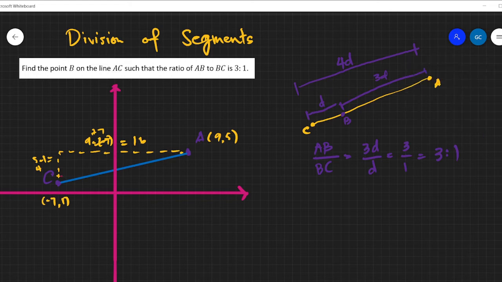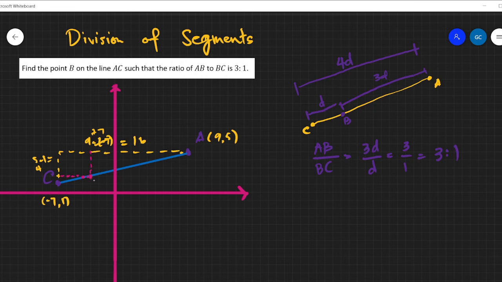Okay, and if we trace a line that will intersect our line segment initially, so that will be here. And also, if we are to divide 16 into 4, that will be 4. So a quarter of the way. So that will be 1, 2, 3, 1, 2, 3, 4. So that will be here. So we just need to trace a line that intersects our line.